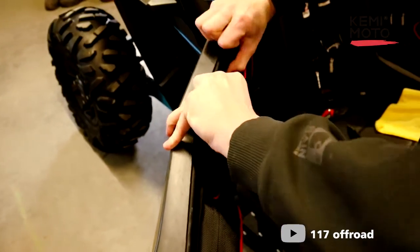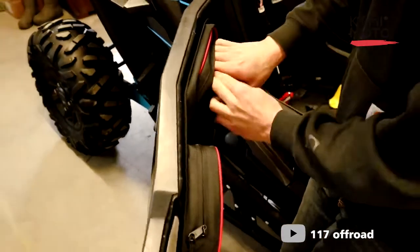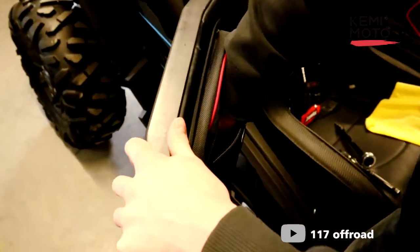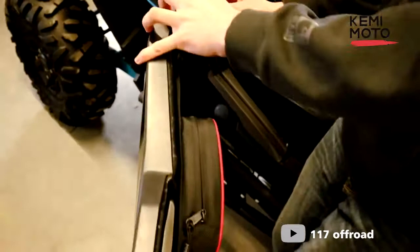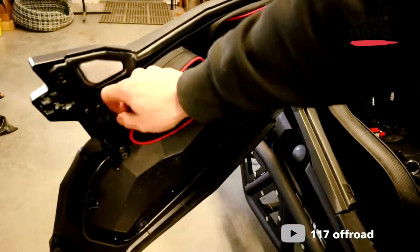You might have to pull up a bit. Get that seated. You can get your hand inside the bag. Really get that seated against that pillar. And then you're good. And that's the full install.